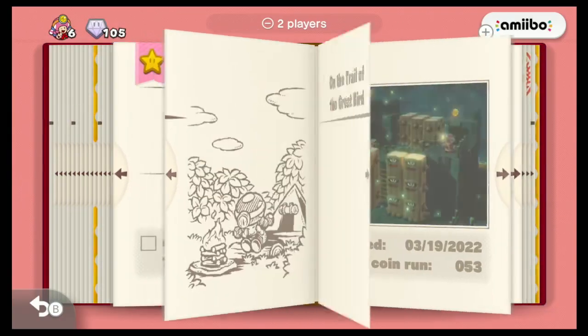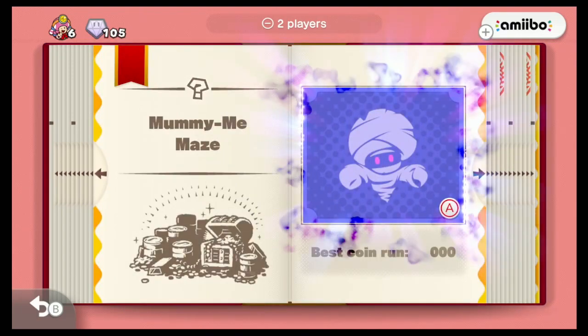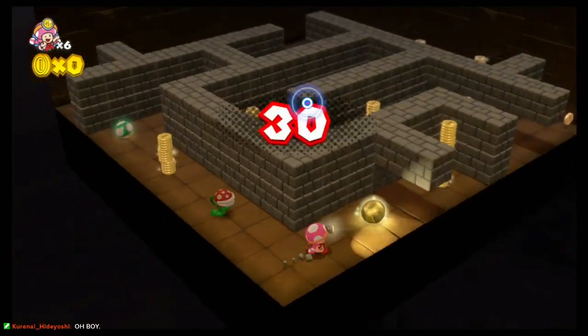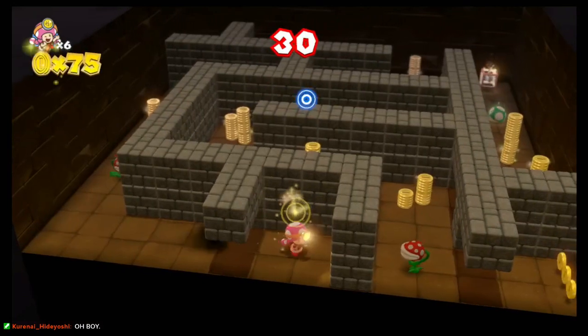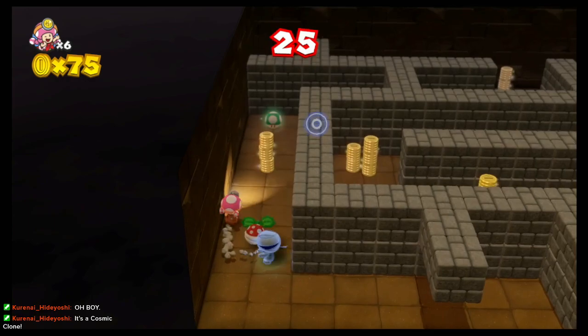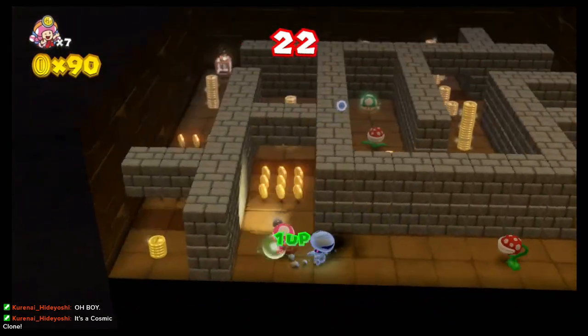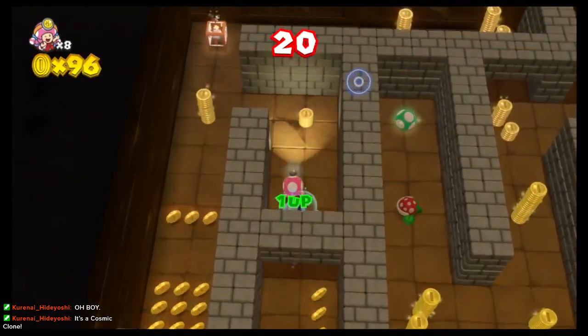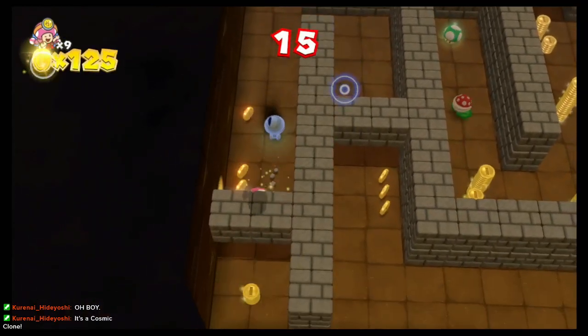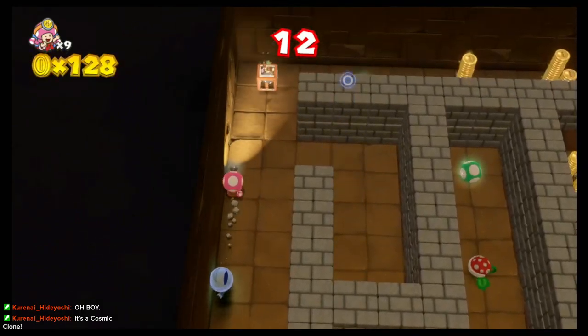Okay, we'll play this, whatever this is. I don't actually know what this is. Mummy Me Maze. Well, let's give it a try and then I think we'll end stream. It is! So if I recall correctly, the goal of this maze, this is like a Shadow Mario game. Except that he is faster than me, I think? No, he moves at about the same speed.